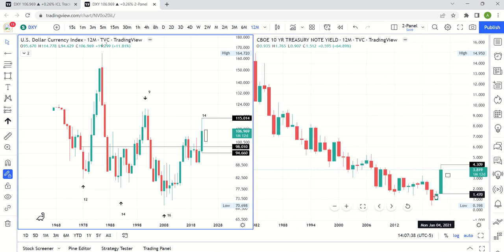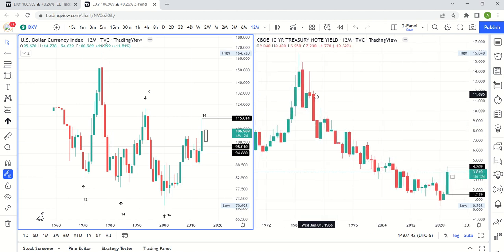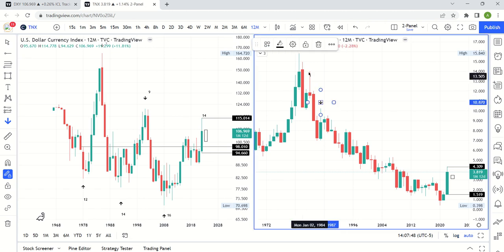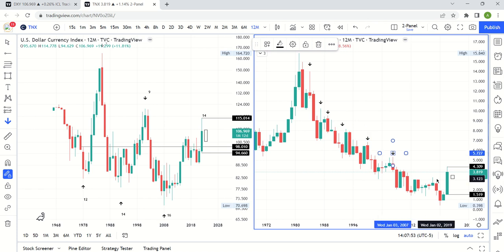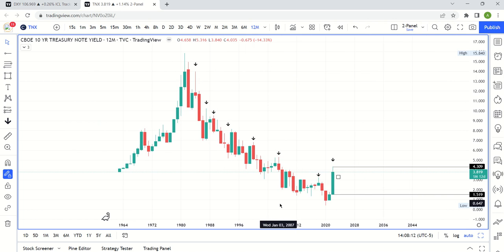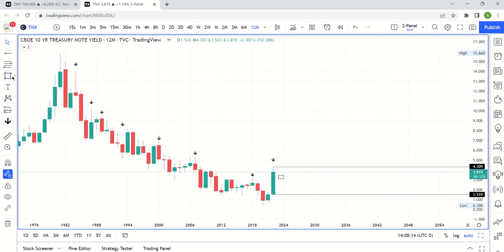That said, this puts us in a really interesting spot, because either this is just another lower high, along with all of these. I'll just draw these arrows so that it's pretty clear. That's a lower high, that's a lower high, lower high, lower high, lower high, lower high. So is that going to be another lower high? Now notice though, this high is higher than these, right? So it is literally a higher high. It's a lower high compared to all of these, but it's a higher high compared to this, which is what the bullish scenario would be, that we're going to do something like this, right?